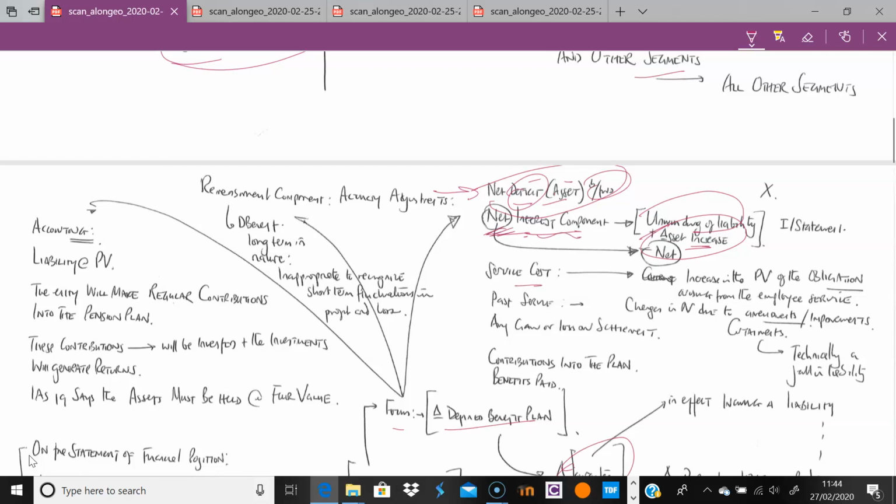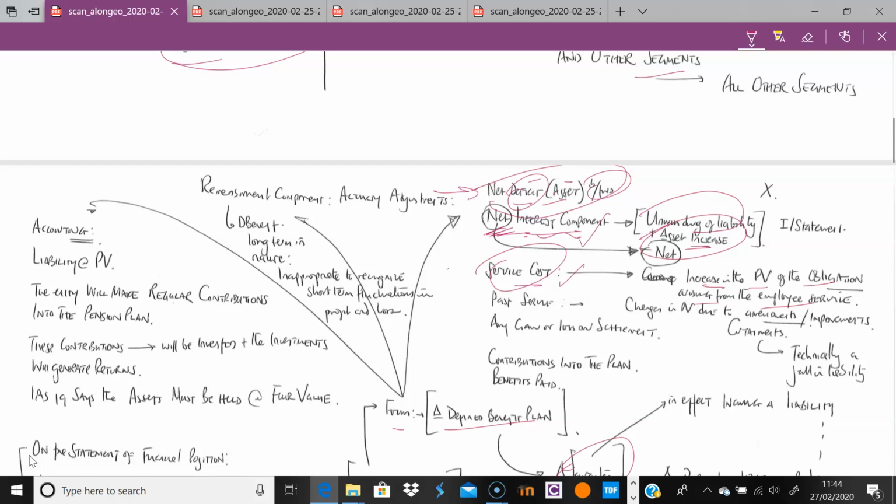Then, of course, we have the service cost. So the service cost, very much, you have new people joining the fund. The actuaries will tell you any changes that have happened. But that's really the service cost, the increase in the present value of the obligation arising from the employee's service. So they've done some work, and so now you will give them some more money again. So you have your existing liability done with, and you have the actual work taking place and new people joining.